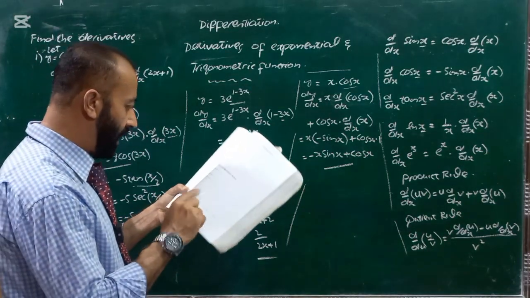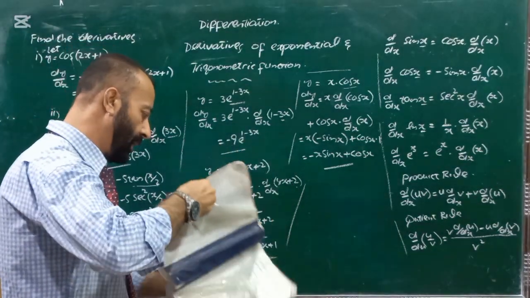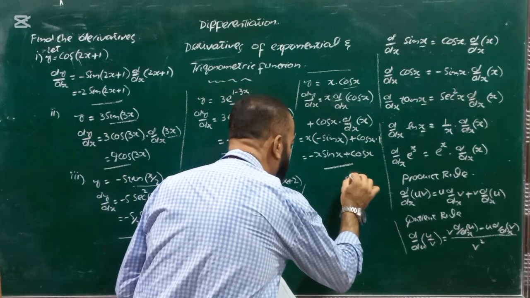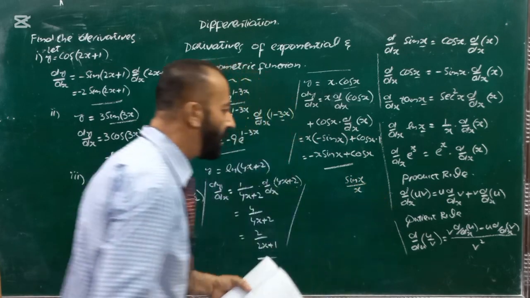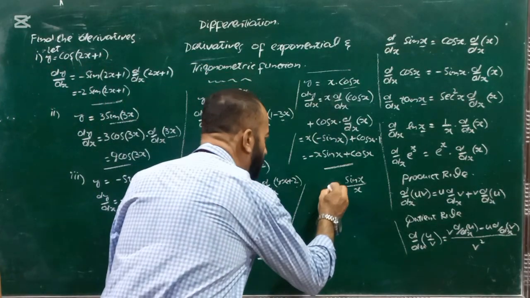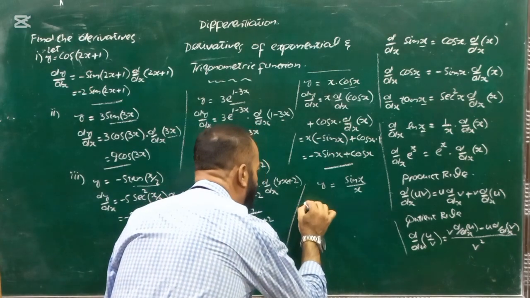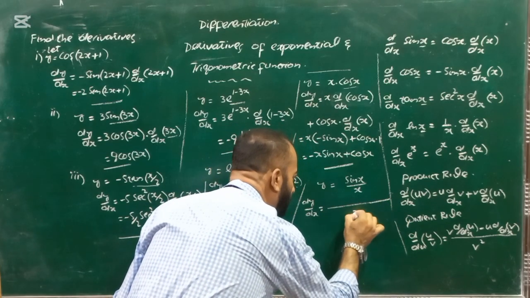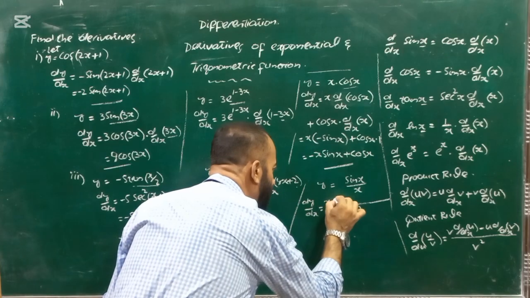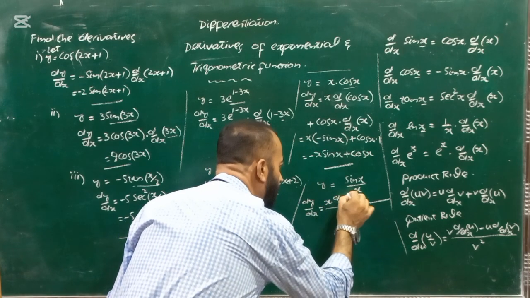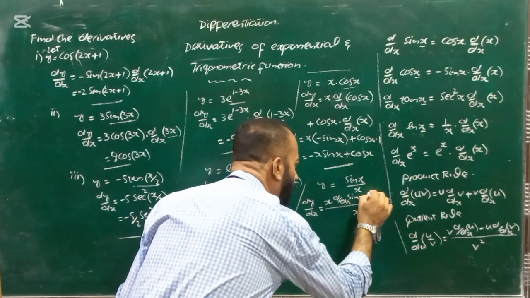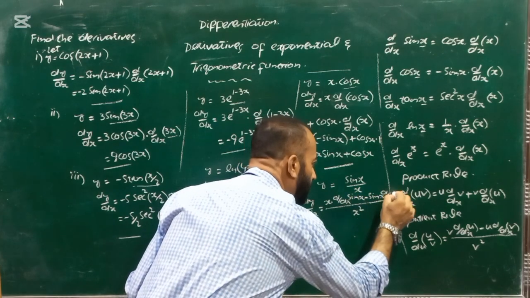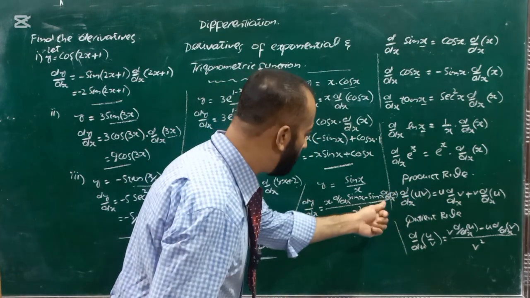Okay, we are going to do another question of quotient rule. So for example, sin x over x. So this is the question. So in the first step, you will take it equal to y. So differential of y will be dy by dx. The method is take the square of the denominator, that will be x square, put denominator as it is into differential of numerator, that is sin x, minus numerator will remain as it is into differential of denominator, that is x.